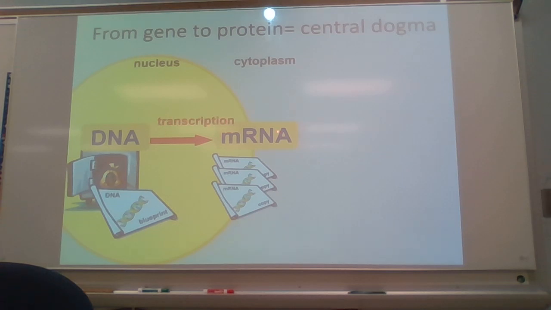You know what the word transcription means? You have to write it down, make a written copy. So this is what we're doing. When we're going from DNA to mRNA, we're kind of making a written copy of the DNA code in that mRNA form. So those disposable copies are going to leave the nucleus, go out to the cytoplasm, and we'll talk.